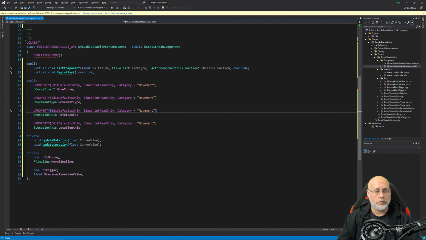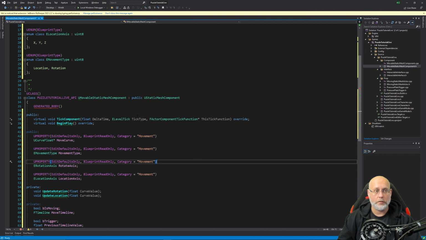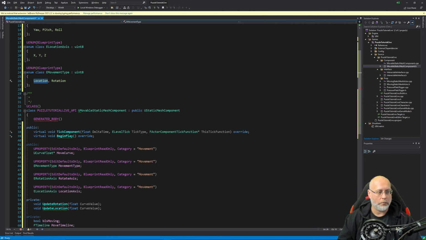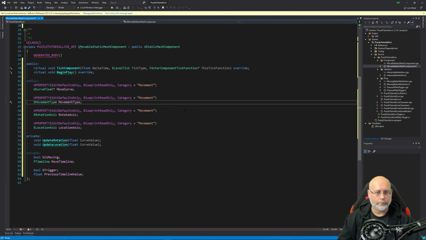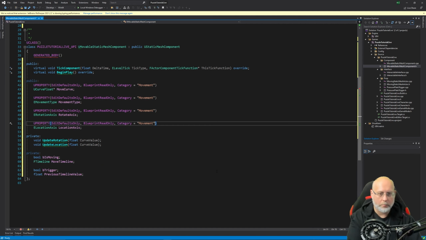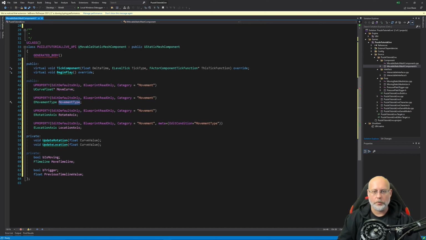Now, we don't want these properties to always be accessible. We want to limit them to either location or rotation. And that can be done using the meta tag, where we can say EditCondition equals movement type, so this variable here, equals location.